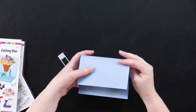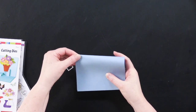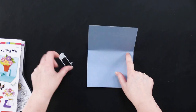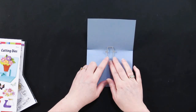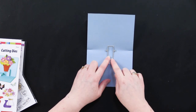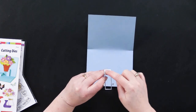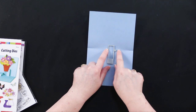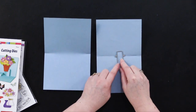It also suggests, instead of folding this clear in half and having a crease, that you just do a little bit of a pinch fold right here and a little bit of a pinch fold right there. It marks where you're going to be placing your die. This little piece right here goes on the fold, but it's not going to put a fold on this part of the mechanism. If I have this little square facing down, and these little parts right here on the imaginary fold that goes all the way across, then I'm going to get this result.